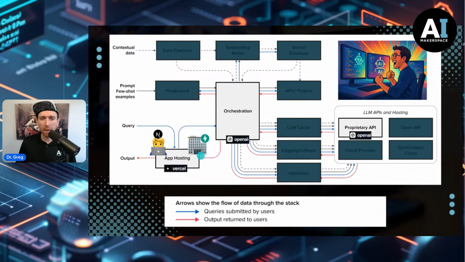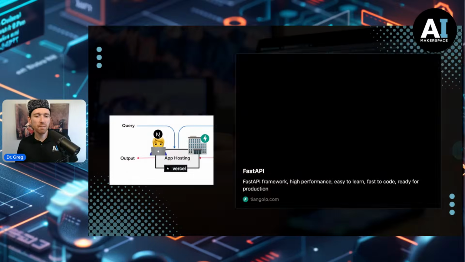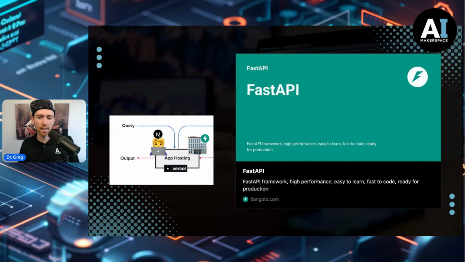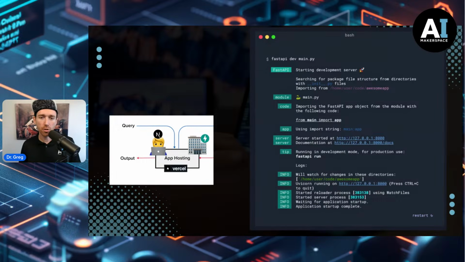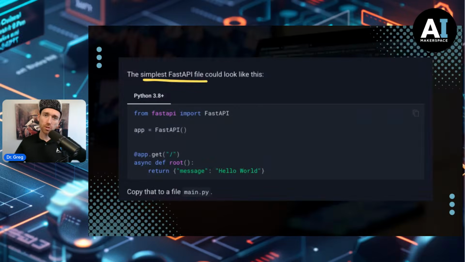Everything on the back end is connected to all this stuff that's orchestrated, and that's happening with FastAPI. FastAPI is the leading Python-based web framework, and the app file itself is extremely simple. We can see how some of the stuff we've built in notebooks before translates directly into that app.py file.